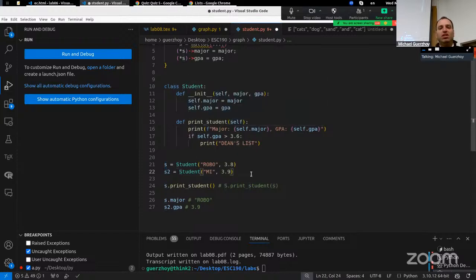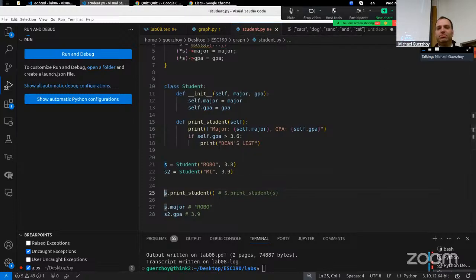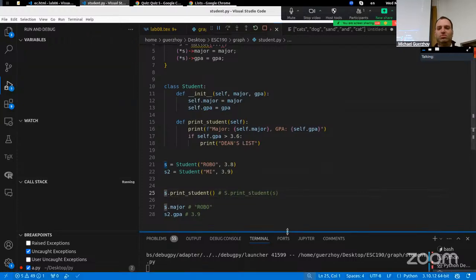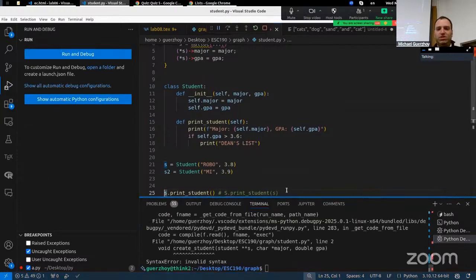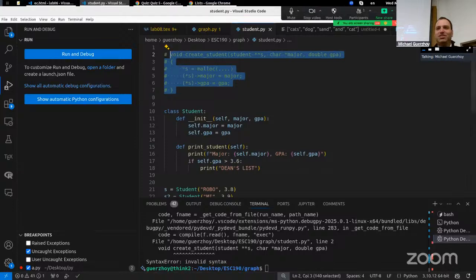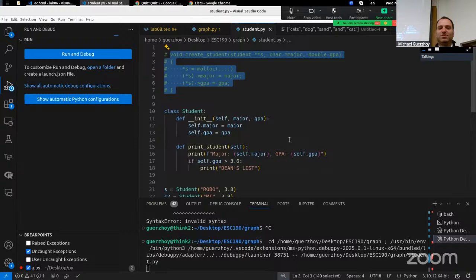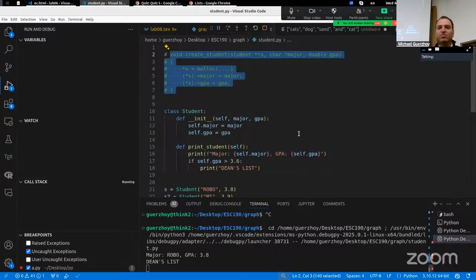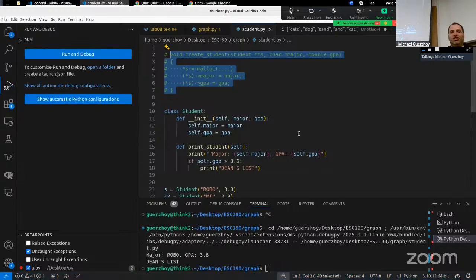So let's try to run this. I actually already have this, so I'll just run. Syntax error. Oh, okay, C is not actually valid Python. Comment this out. And there you have it, right?